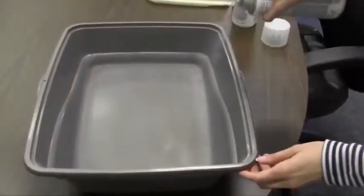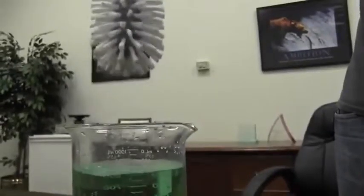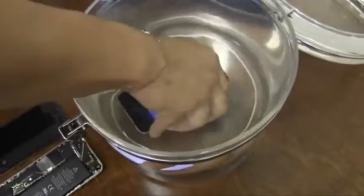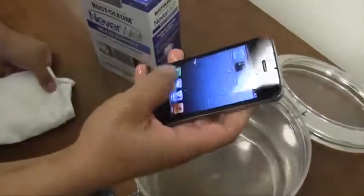Never Wet is a two-part super hydrophobic coating. You spray a base, you'll give it about 15 minutes to dry, and then you spray a top coat on it. And after another 15 minutes or so, it's ready to go. It resists all sorts of waters, aqueous solutions, salt solutions, acids, bases. You know, most of the foods you eat, it resists quite well.